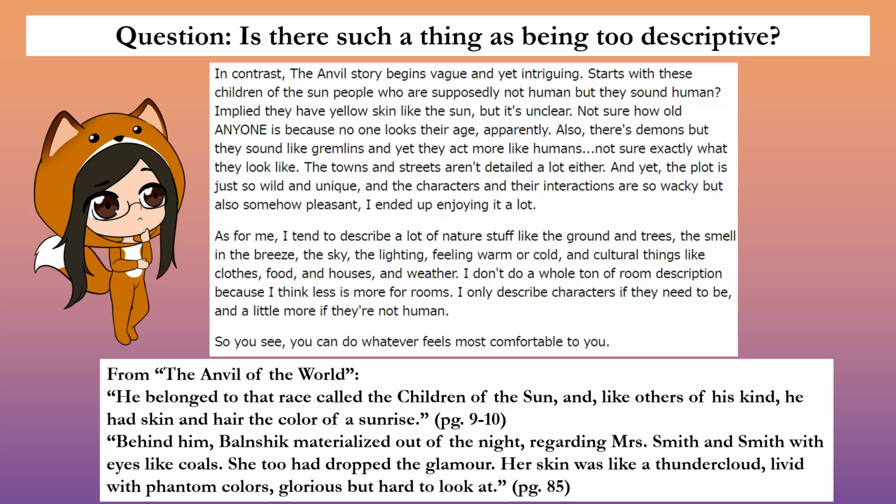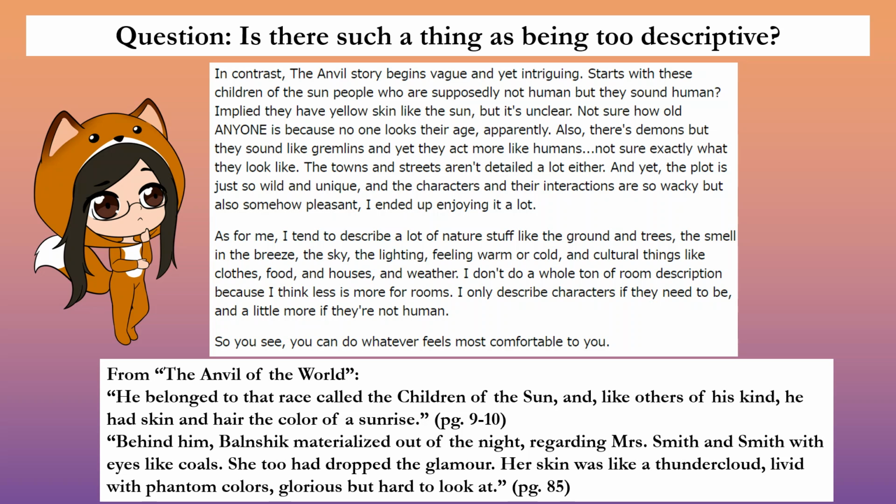Anyway, this part is actually in the very beginning. I wouldn't say first chapter, it's the very beginning. And this is describing one of the main characters. There are many main characters in this story. It's almost like an omniscient viewpoint. I would say Perdido Street Station is also slightly omniscient or just multi-POV. Not exactly sure, because there was some head hopping. I don't think there are any moments of head hopping in The Anvil of the World, but it is multi-POV or omniscient. I think it's omniscient though, because of this.